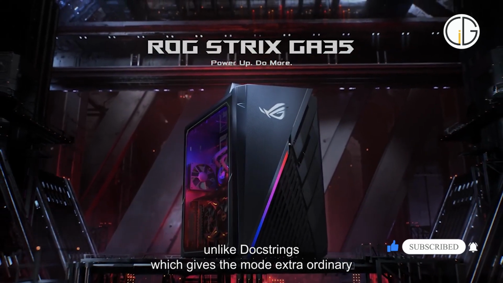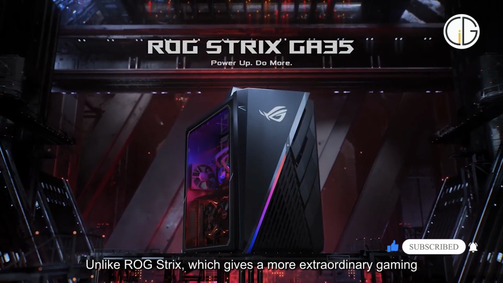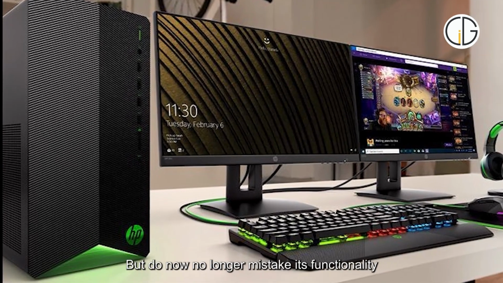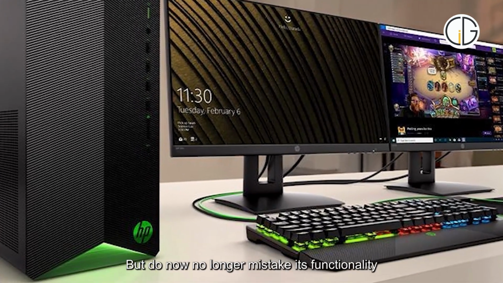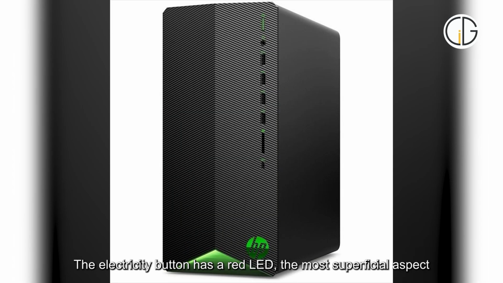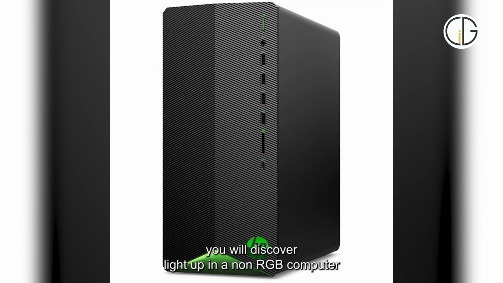Unlike ROG Strix, which gives a more extraordinary gaming and realistic look, HP attempts to keep it simple. But do not mistake its functionality by simply looking at the design. The power button has a red LED. The simplest thing you will find lit up in a non-RGB computer.